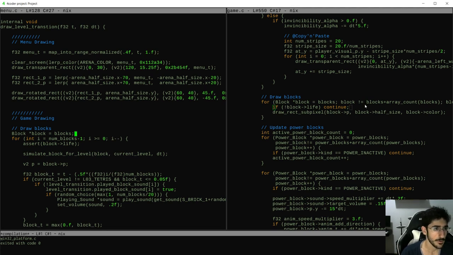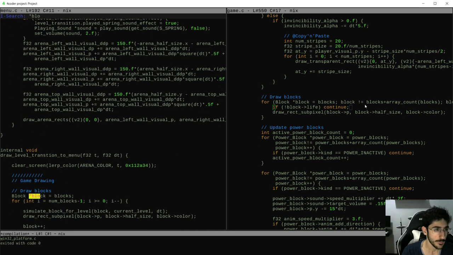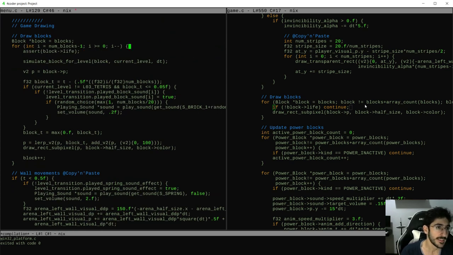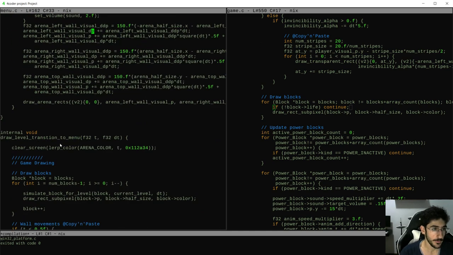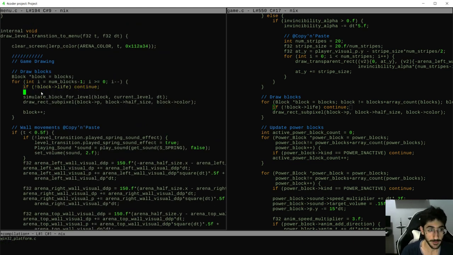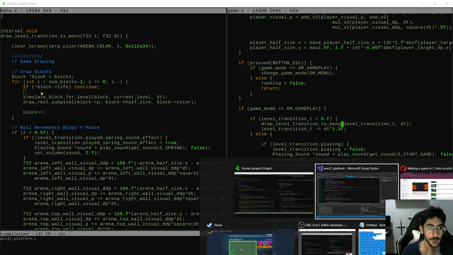Dude. How come it's not working? Let's see. Oh, okay. I was in the wrong one. This is the level transition to gameplay. And this is the level transition to menu. And this one we're not checking. And this one we should check. Okay, so that was the problem. Now it should be good to go.